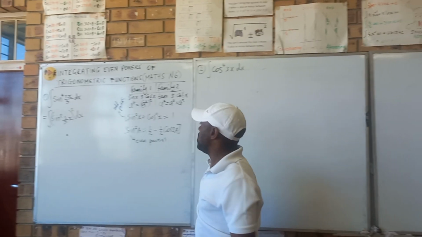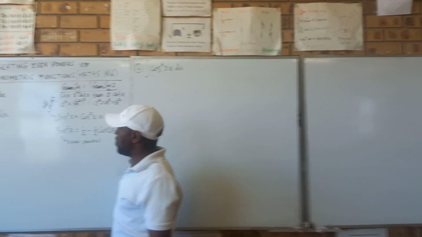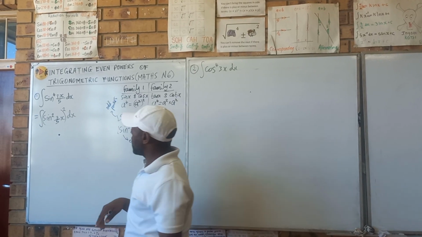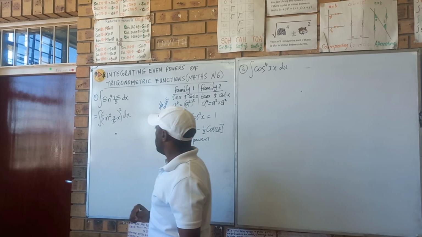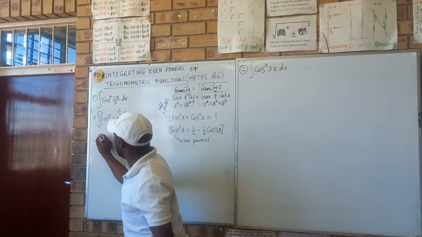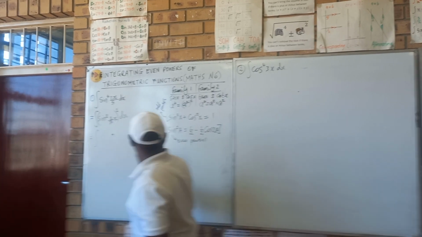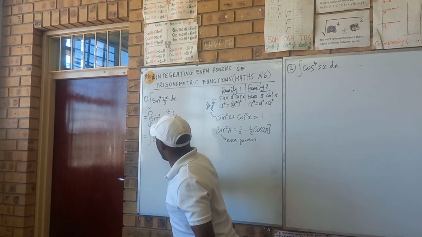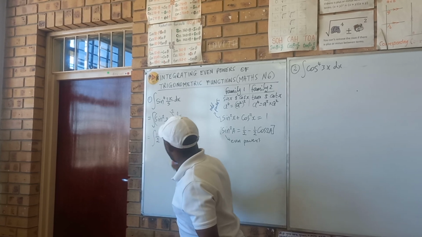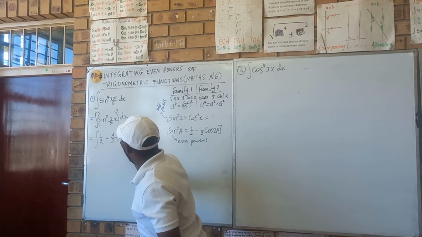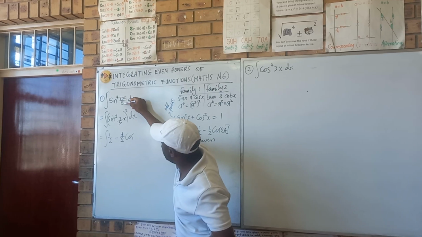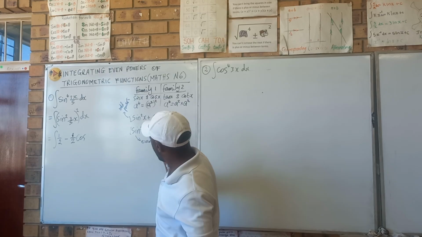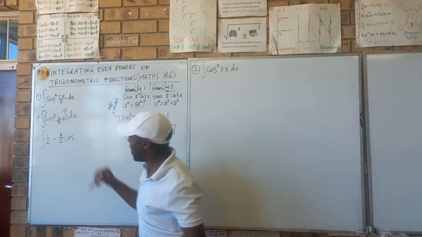So guys, when we are integrating powers of trig functions, we must always know the right formula for sine square or for cos square. So with this, I can now write down the formula for sine square. My formula for sine square means I'll take a half minus a half. Then cos 2a. So you see why I prefer writing 3x over 5 as 3 over 5x, because comparing it to this formula, your a is supposed to be 3 over 5.